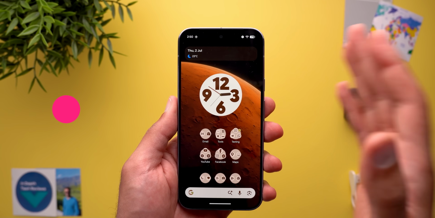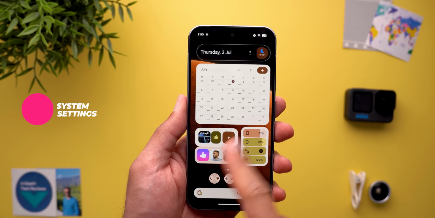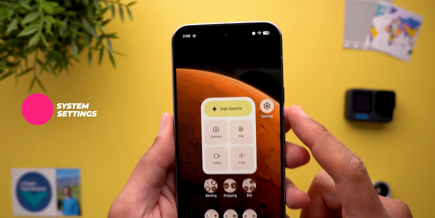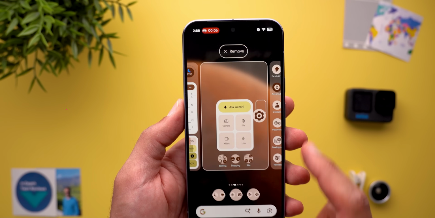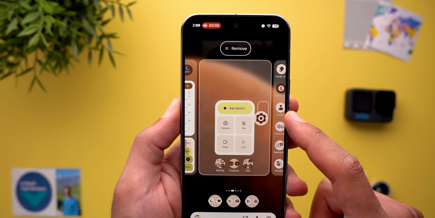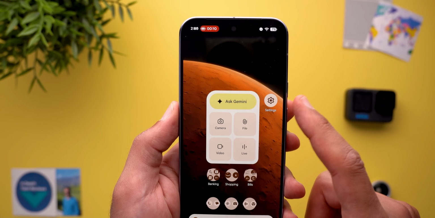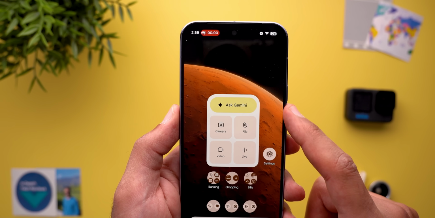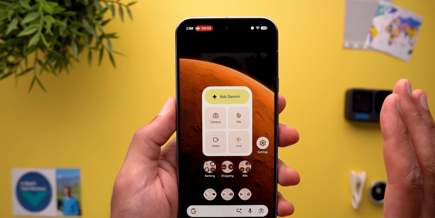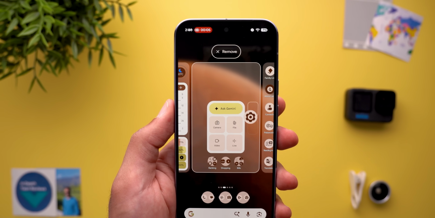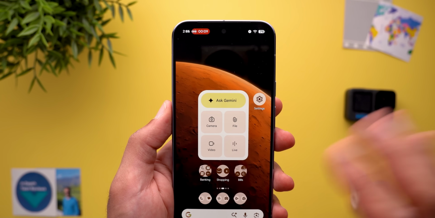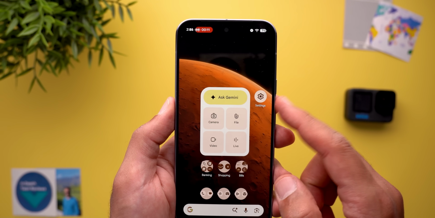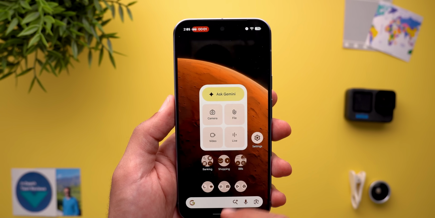Now let's talk about all the new changes under settings. The first one is the redesigned icon. If you have it on your home screen, it looks exactly the same as before. But once you start to drag it, it changes to the new design, and here is how it looks in this screen recording. Once I release my finger, it goes back to normal, but when I drag it, it changes to the new design. So it seems like we have a bug that doesn't allow the icon to remain the same, and it looks very similar to the one we have on the Pixel Watch.